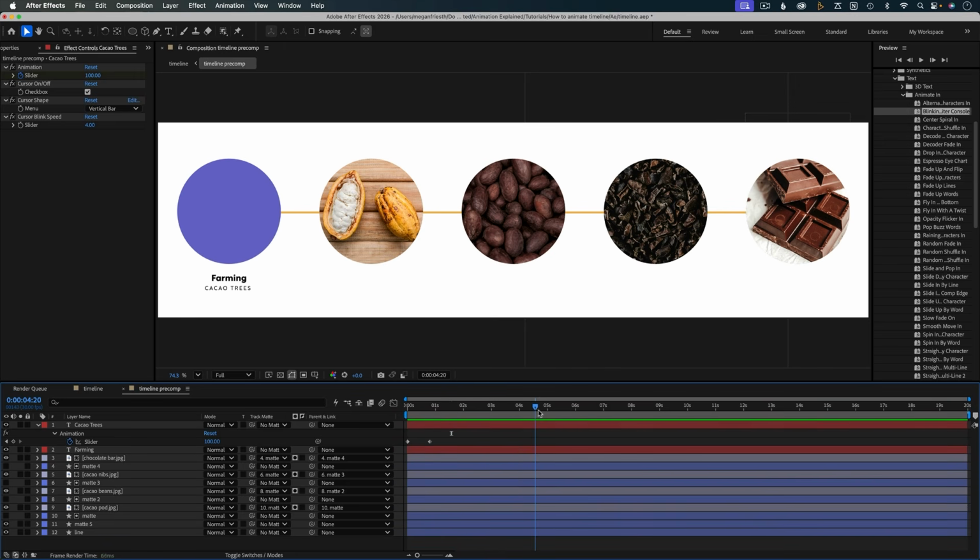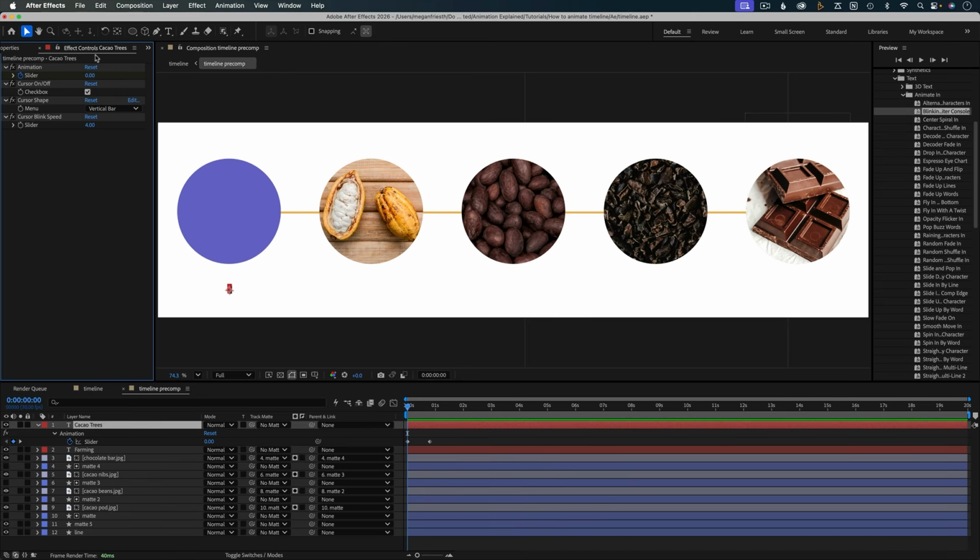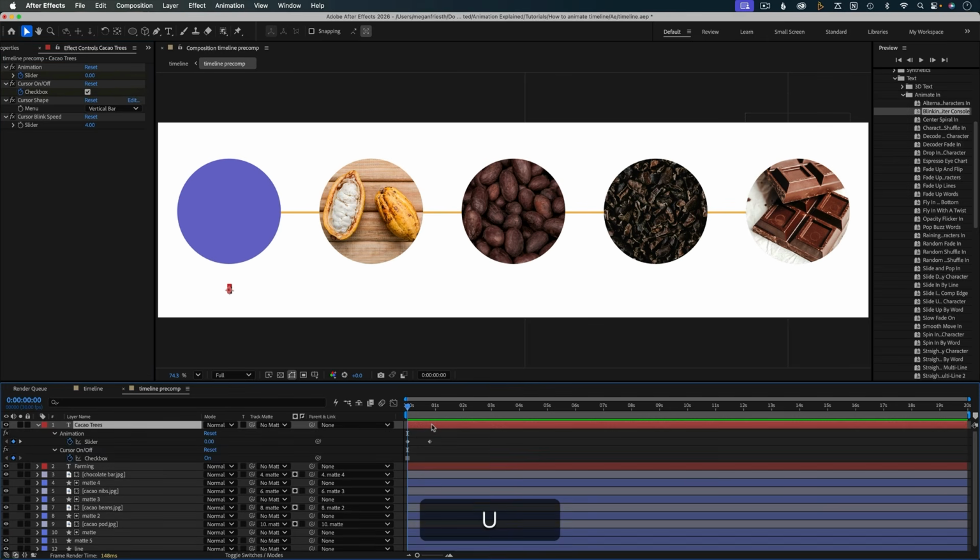After it stops animating, there's still this blinking cursor, so I'm going to get rid of that. At the start of the timeline, I'm going to go up to Effect Controls, which should automatically open, but if you don't see a panel, you can always find it underneath Window. And I'm going to click the stopwatch next to Cursor On Off, and then I'll just hit U on the keyboard twice to bring up that keyframe that just set. So now this is just a checkbox, so on off, it creates a hold keyframe. And so it's going to be on for the beginning, and then once it gets to this keyframe, let's just go one keyframe past that keyframe when it stops animating in and turn the cursor off. So here's what this will look like.